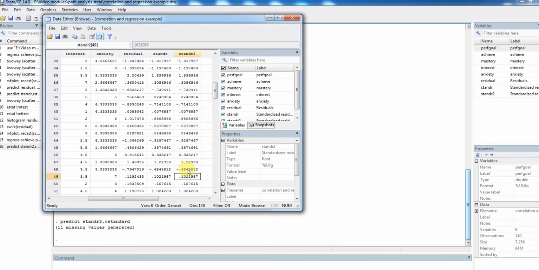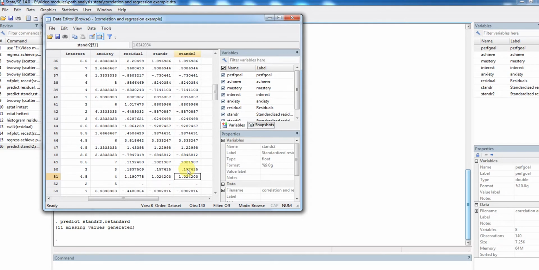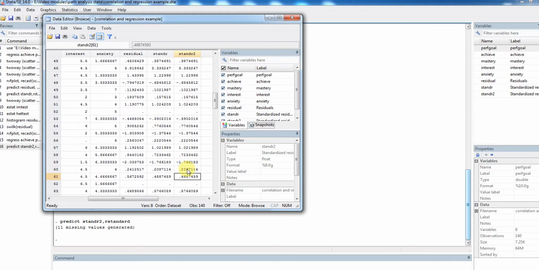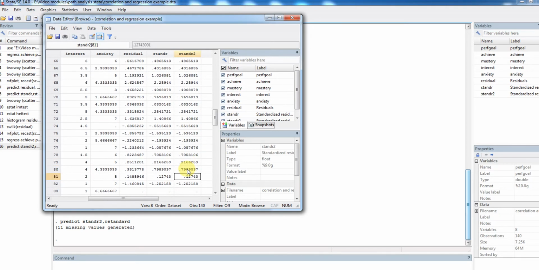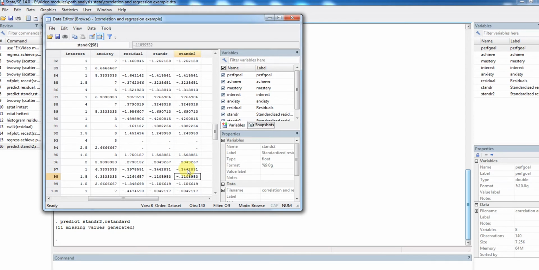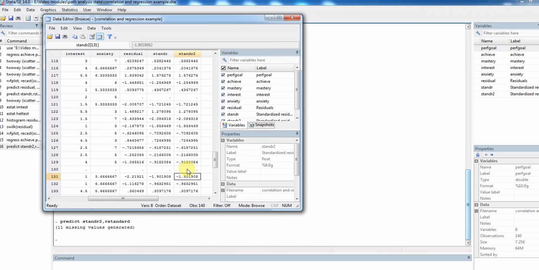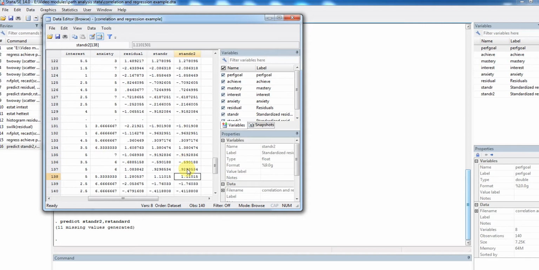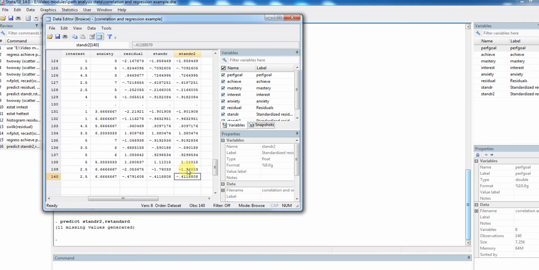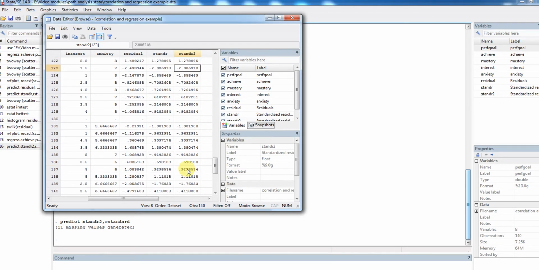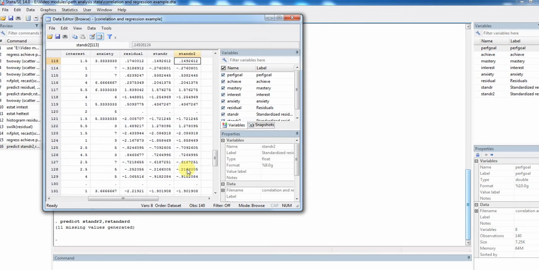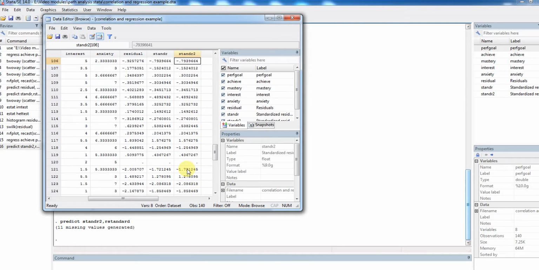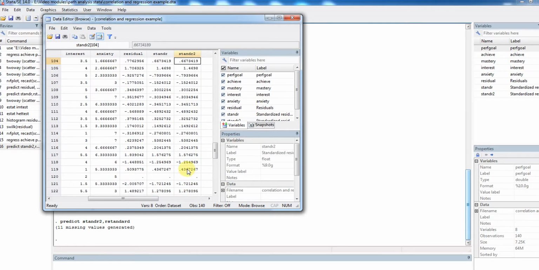Scrolling down, let's see if we can find any other ones. We could have done this generally by requesting a frequency distribution, at least to get an idea about which values, or how many values, might be indicative of an outlier.